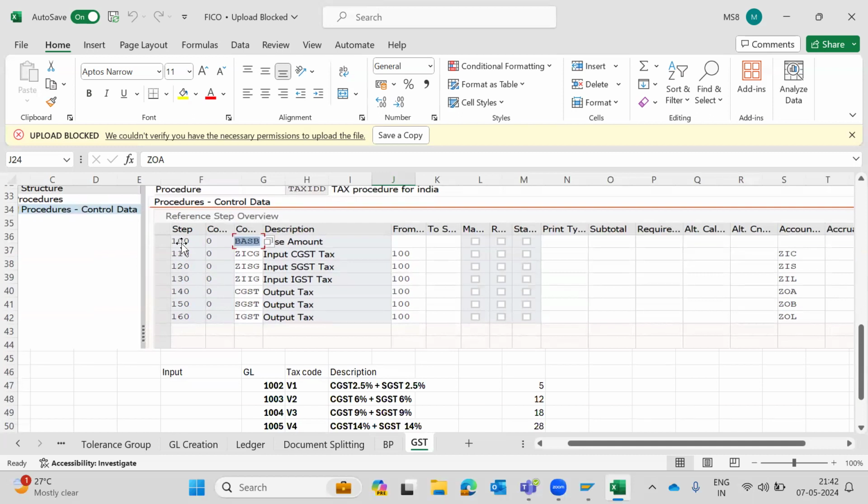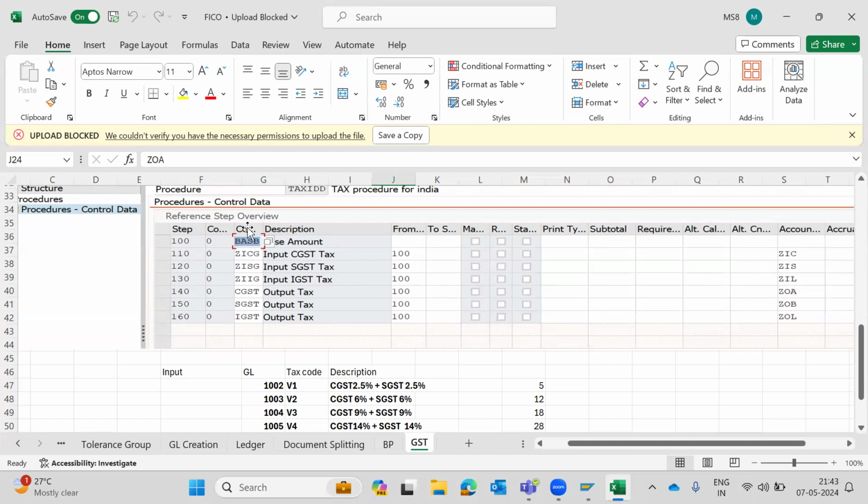Not only 100, you can give 1, 2, 3, 4, 5, 6, or 10, 12, like a sequence number you need to give here. Then go to BASB, which means base amount. This will be standard. Then 110 ZICG input. This is condition types and this is account keys. We need to give the combination here.